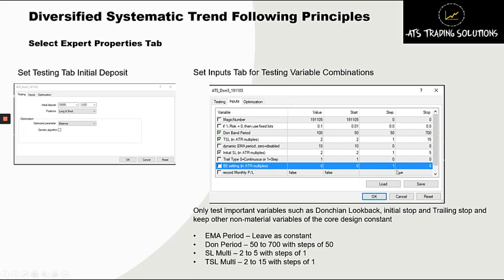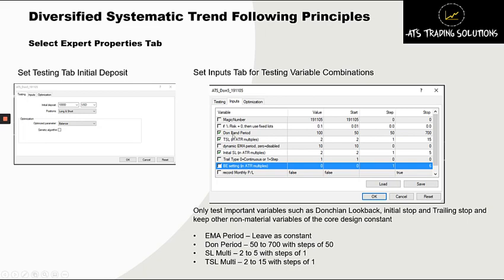In relation to the trailing stop loss, we have a start point of 2 and we move up to an end point of 15 with a step of 1. In the initial stop loss, we start with an initial stop loss of 2 and have combinations up to an initial stop loss of 5 with a step of 1.